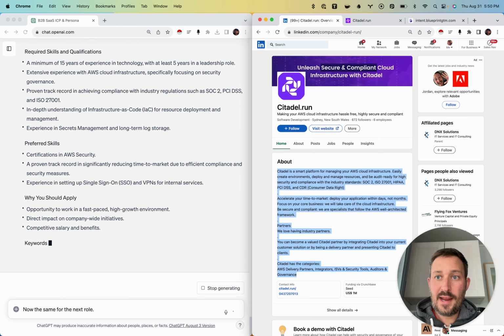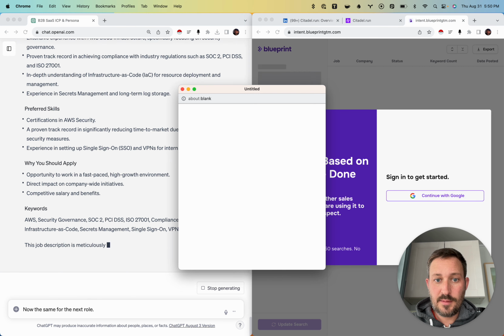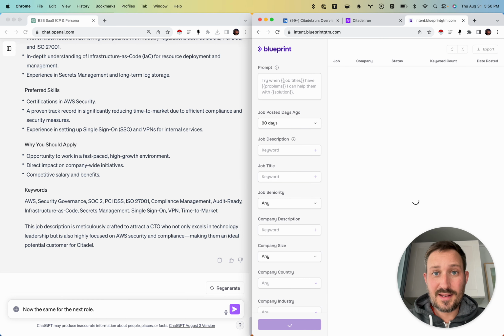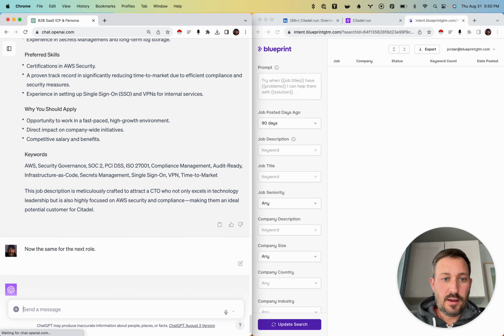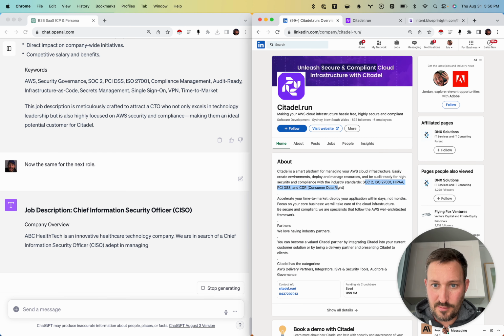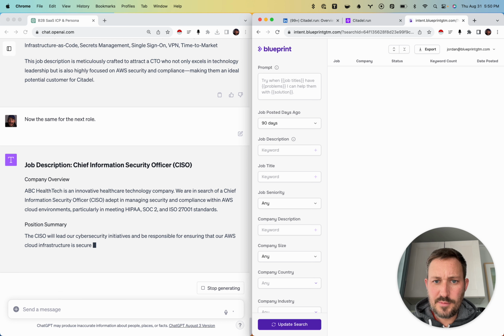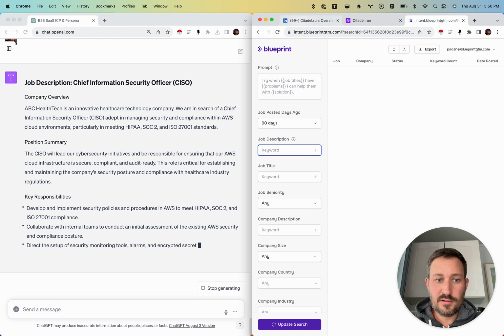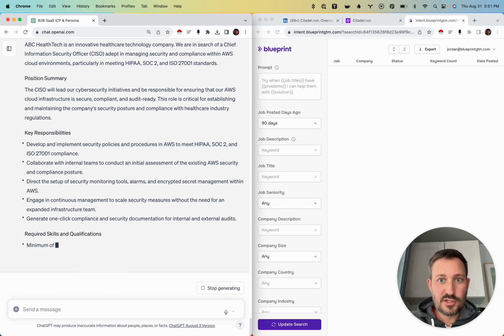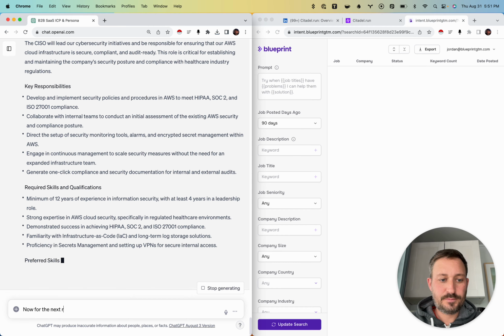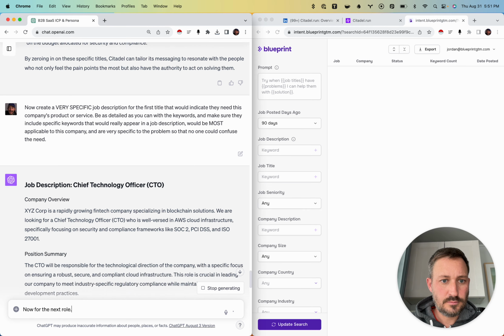Great. So while that happens, I have a database of 11 million jobs that we're going to sort for pain. So jobs are a great intent signal to identify which companies care about this problem. And the good thing is that this company is super keyword happy, right? Actually, I'm going to do this in ChatGPT because I've got a little hack here that's going to help us. Now for the next role.